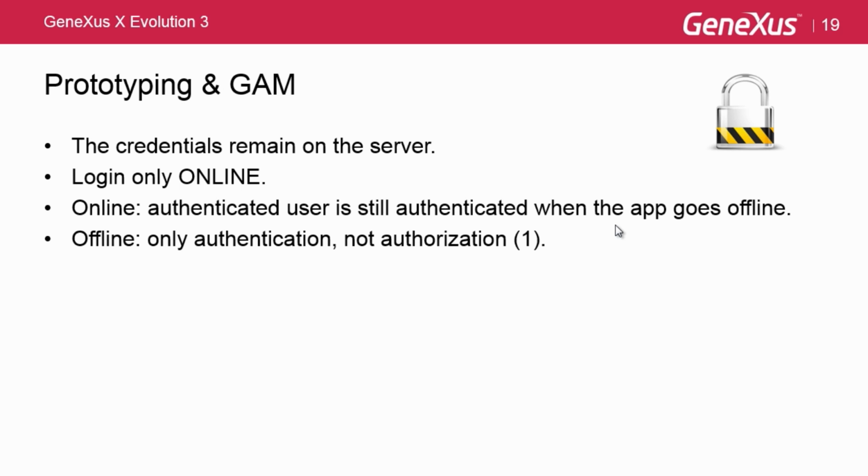Now we'll go into some considerations regarding prototyping and GAM. In regards to prototyping, I'd like to say that KBN will not be available for testing offline applications. What does this mean? Since we'll be generating our offline applications in complex logic, which imply the generation of programs in native code, Java and Android and Objective-C in iOS, the KBN only interprets metadata and will not be applicable for executing this type of logic. It's therefore not applicable for testing offline applications.